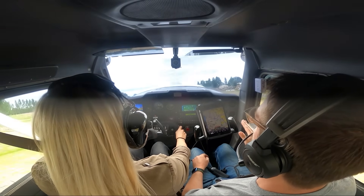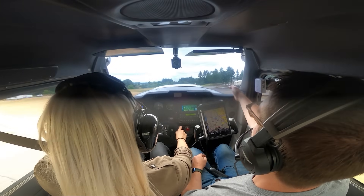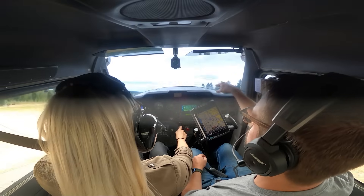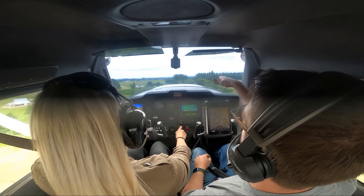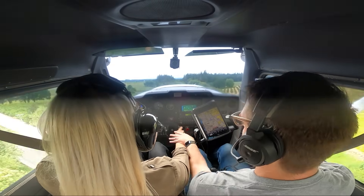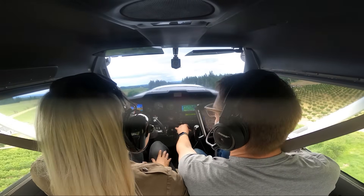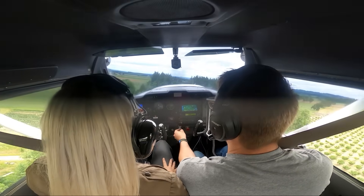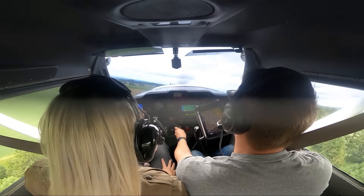Nose down, nose down, nose down, nose down. Right there. There's our port point continuing — you're going off to the right, so turn us back to the left. Nose down, nose down, nose down. Yep, there you go, straighten us out. Keep the wings level, that's it. Keep the nose up a little more now. Nope, keep that. Sorry — I have my controls. Alright, sorry. My controls. That's not you. That's not you.